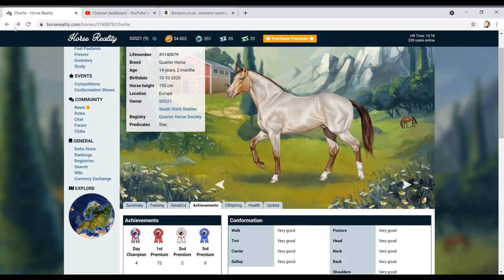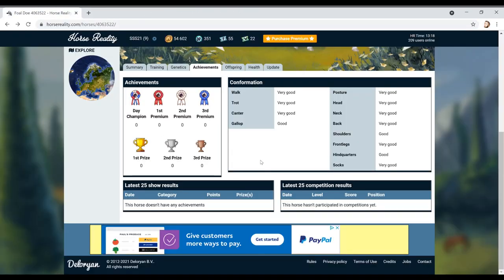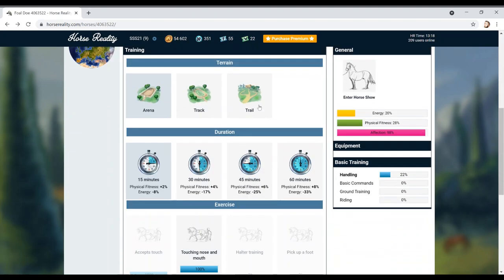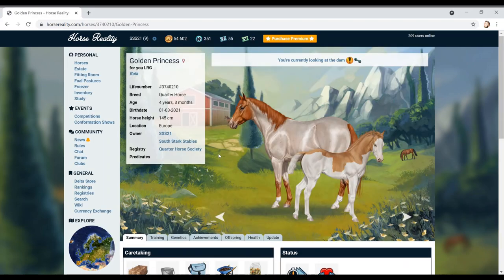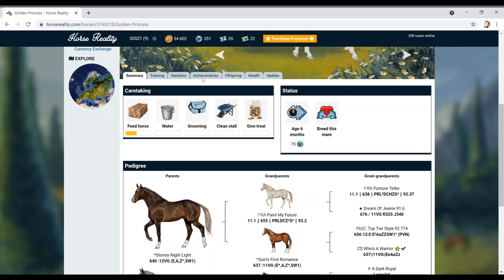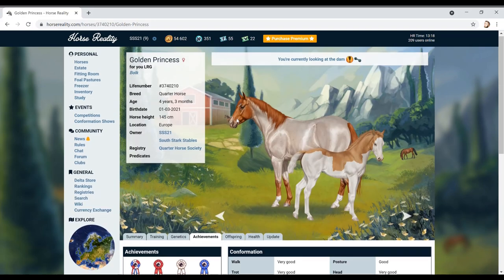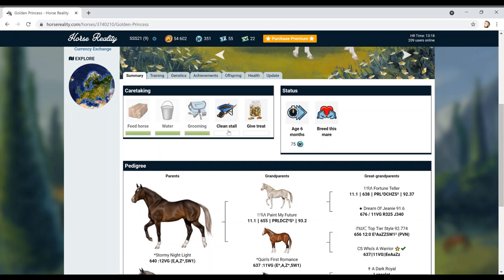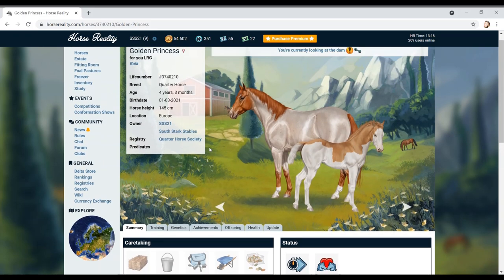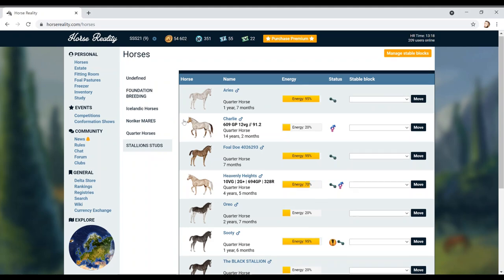The game's going to freak out going backwards. Golden Princess was actually given to me by one of you guys - she's got one two three four five achievements, so the foal has done better, which is great. Charlie is producing awesome horses! I'm super chuffed with these two - more the coloring than anything, because I'm a sucker for a strawberry roan as well. I just love all the horses.